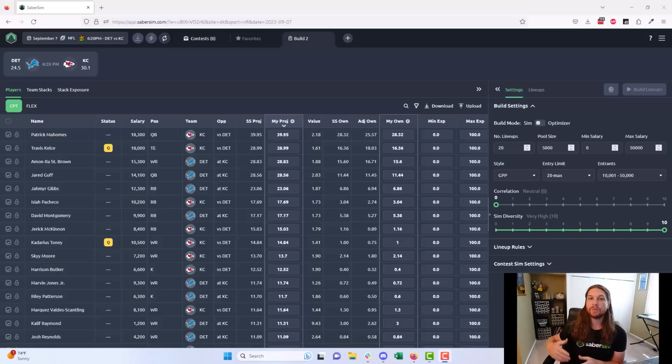When one player does well in a particular game script, what other players are likely to perform well? Can different combinations of players on the same team or on the opposing teams all perform well in the same game? And what combinations of players are most likely to succeed in these different game scripts? What does a lineup that wins when the game shoots out look like? What does it look like when it becomes a defensive grind fest? What does it look like when it's a blowout? These are all the important questions that you have to ask and answer to be successful in NFL Showdown.